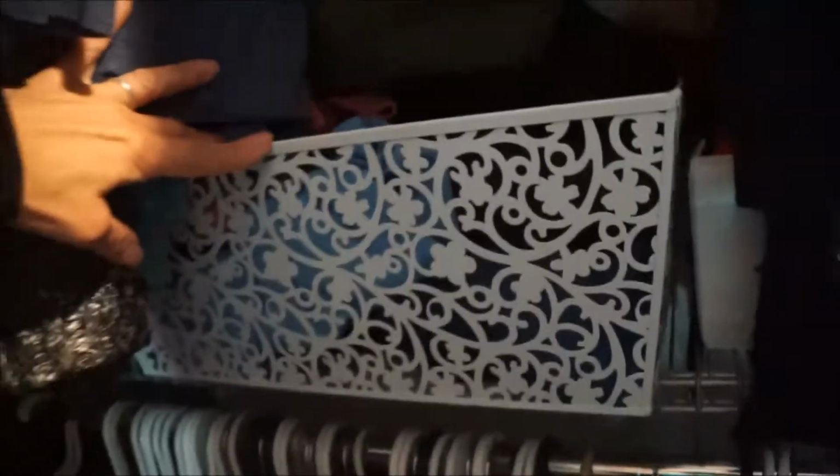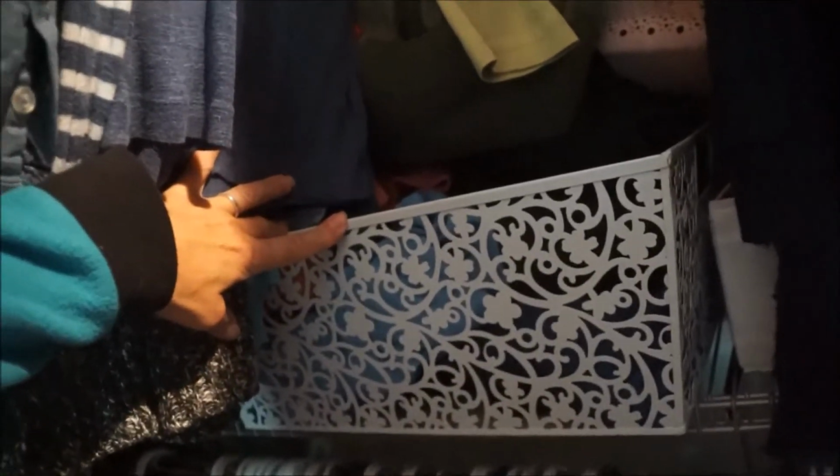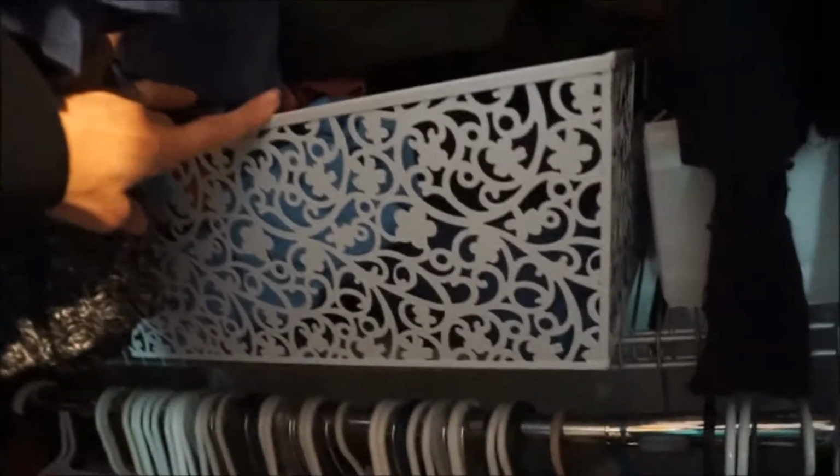So there is a shelf underneath this top shelf, and I have this basket I picked up at Meijer's, fairly reasonable, and in here are all my workout clothes, and I have 2 of them. So this one right here, if you can see, is my winter, and then my spring and summer are right there. And then back here, and I don't even know if I can get to it with the camera, are all of my jeans, and I really can't get to them, but they're folded. Trust me, I promise you, they're all folded and put back there.